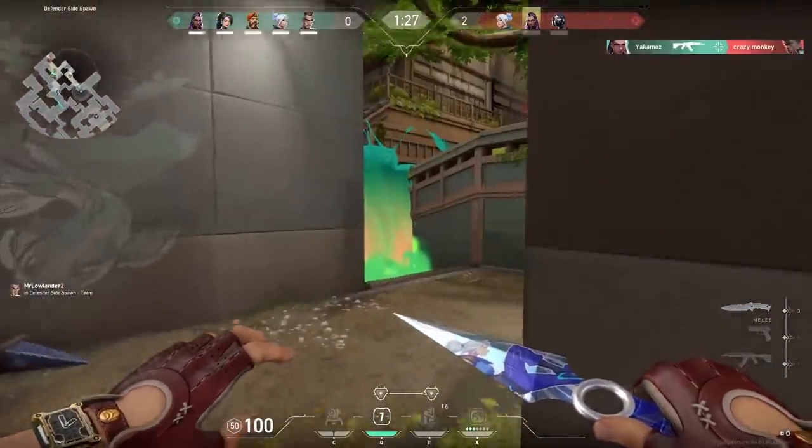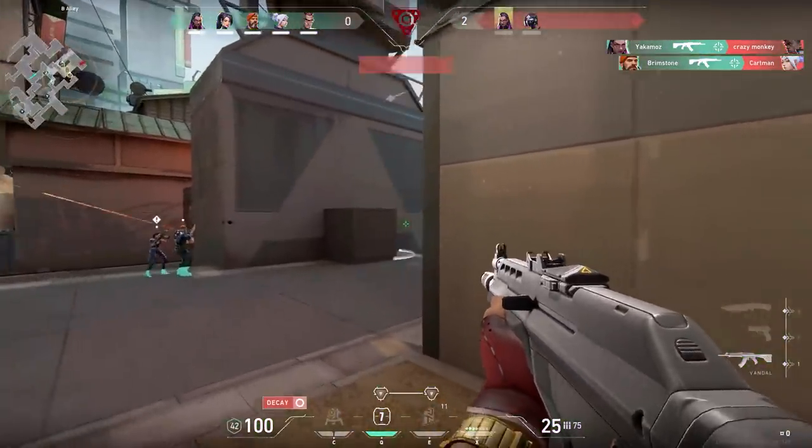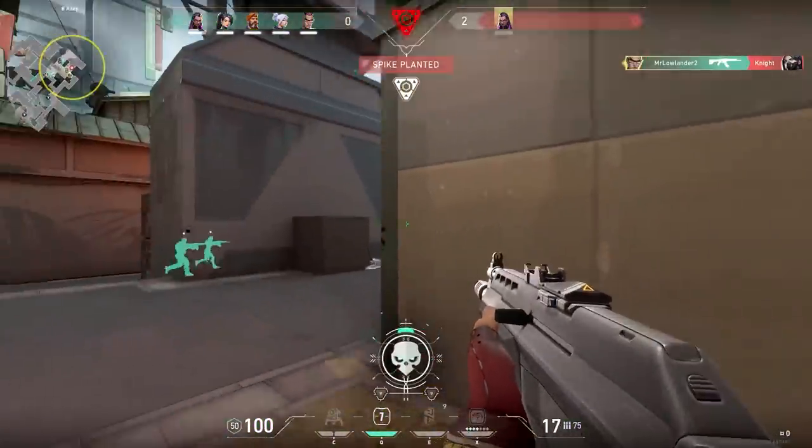Also, if you ever plant a spike on B-side behind the box, don't run back without looking to CT like Viper did. Whoa, what did he do?